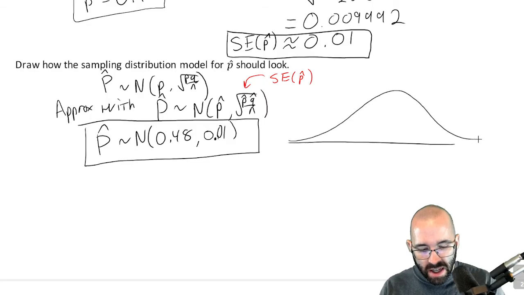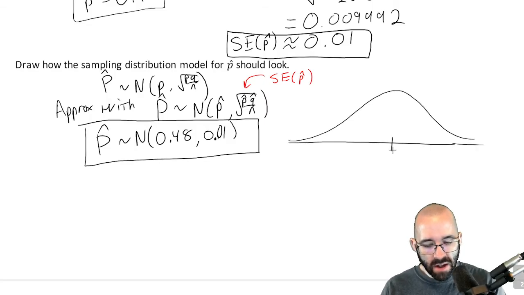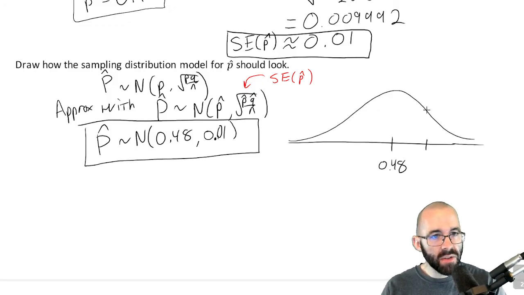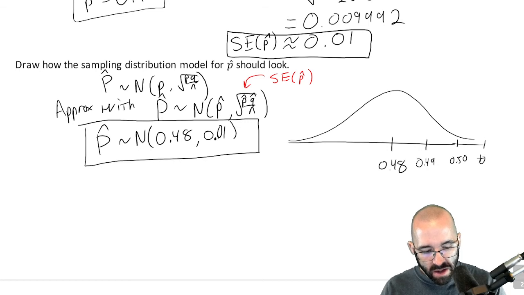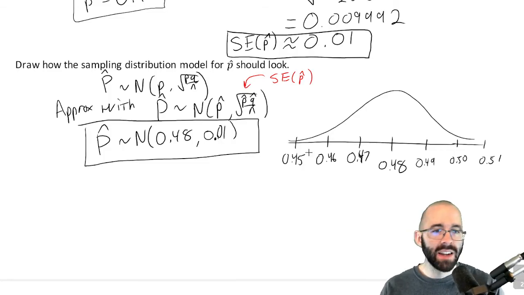So now, what does it look like? We draw a normal curve. It's centered at 0.48. One standard deviation above the mean is about where that curvature changes. That'll be 0.49, and then 0.50, and then so on. Remember that most of the data is within 1 standard deviation of the mean. Almost all the data is within 2 standard deviations away from the mean, and so on. We had that empirical rule, otherwise known as the 68, 95, 99.7% rule. And either way, this is what our sampling distribution model looks like.